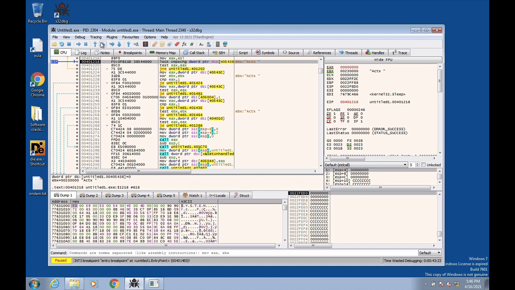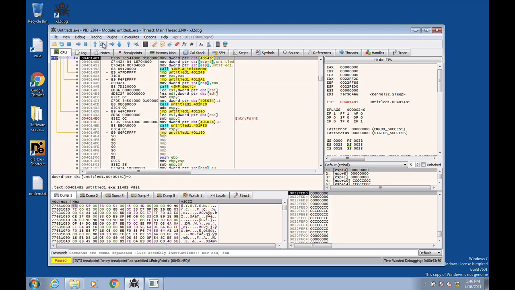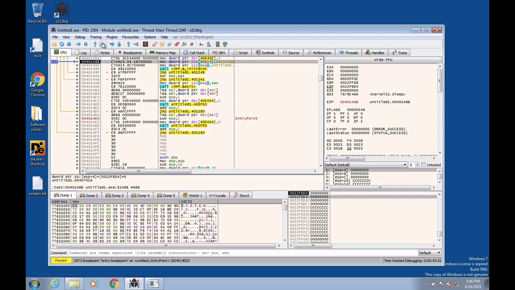Now you see there was a jump, but we didn't see it. Perfect. You see, when we get to this jump, what did it say? Jump is not taken. So it means we can move through all these instructions without any problem. So you see, still jump is not taken, but that's not what we need now because we've already talked about jump. We're talking about calls. So we make sure we get to where the call is.